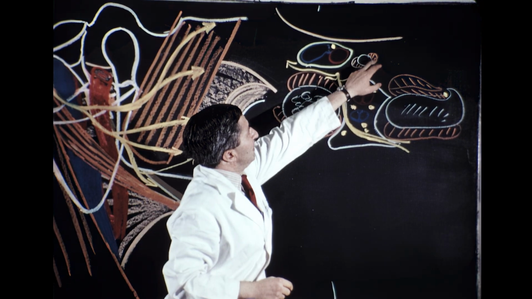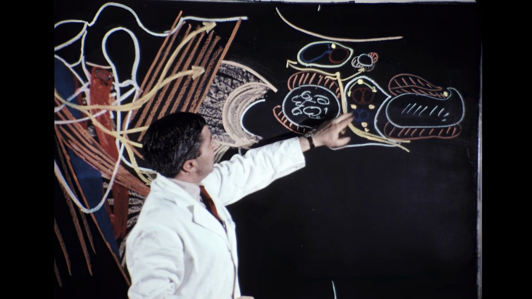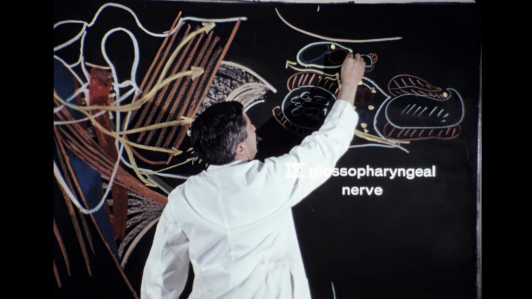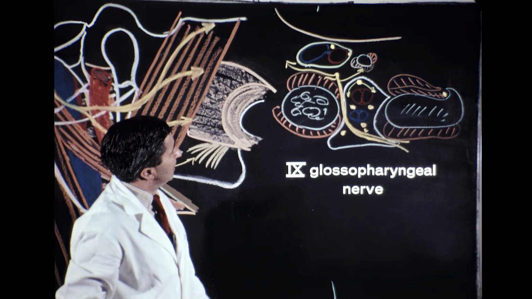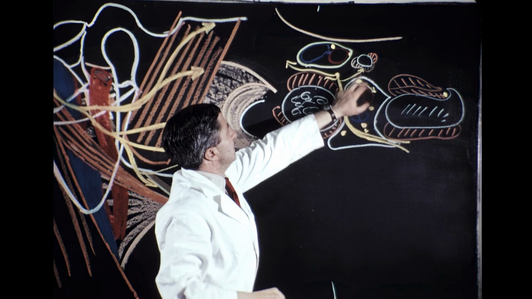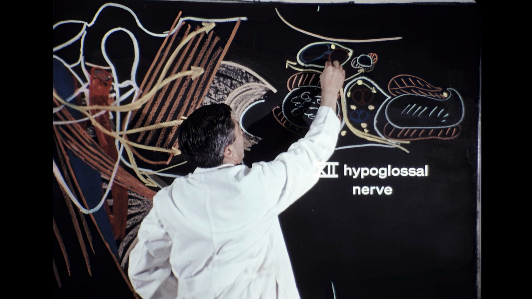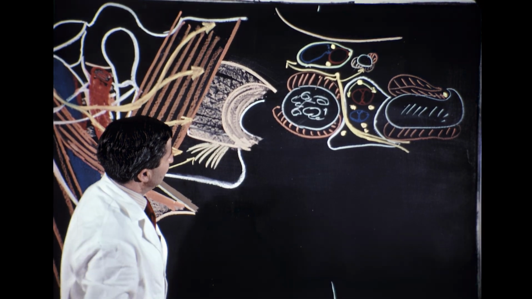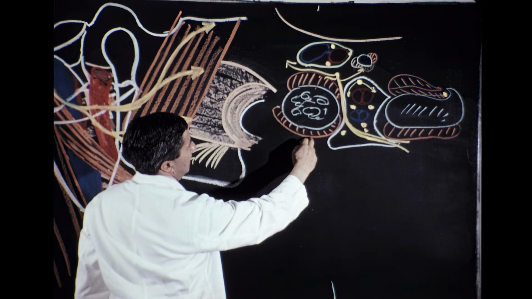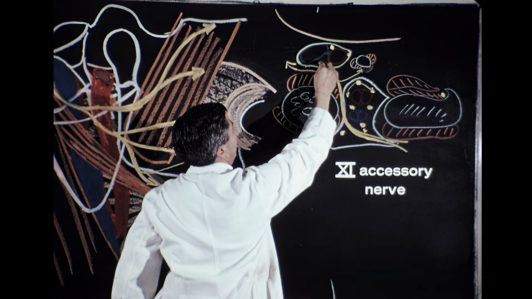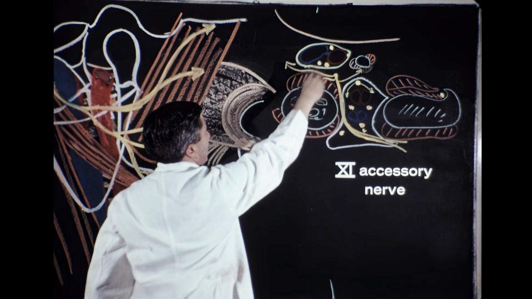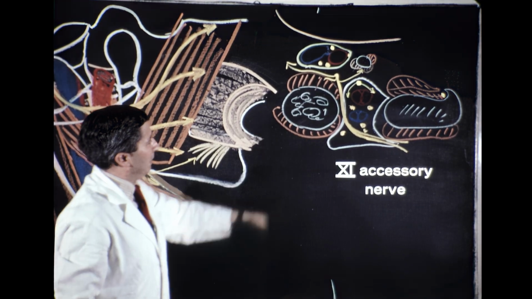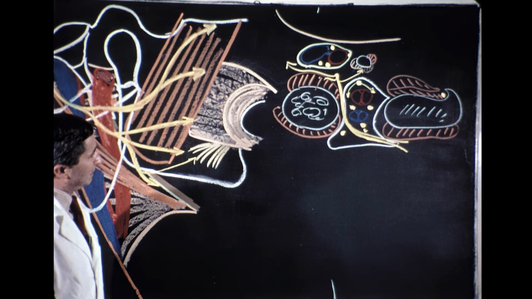Now let us consider the other muscles around the styloid process. We have the stylopharyngeus, and this is supplied by the 9th cranial nerve, which is still lying inside the carotid sheath. We have the styloglossus muscle here, which is supplied by the 12th cranial nerve, but this receives its nerve supply lower down. We have here the sternocleidomastoid, which is supplied by the 11th cranial nerve, the spinal accessory nerve, which, as we've seen previously, crosses and goes through the sternocleidomastoid and also supplies the trapezius.